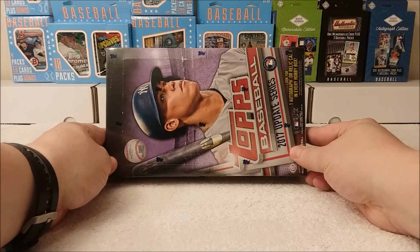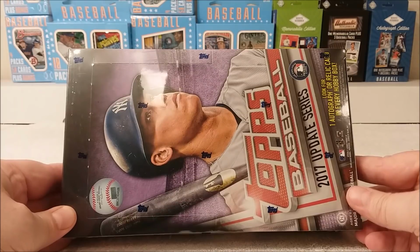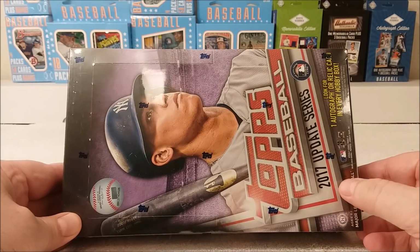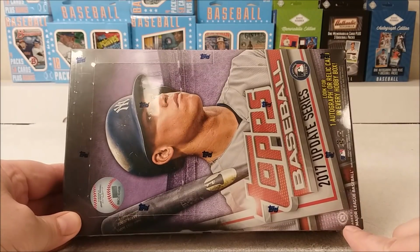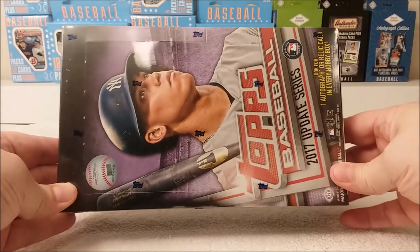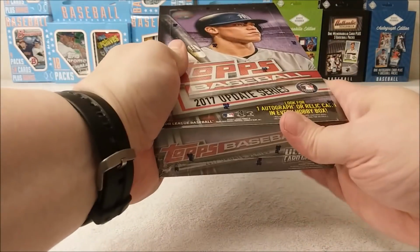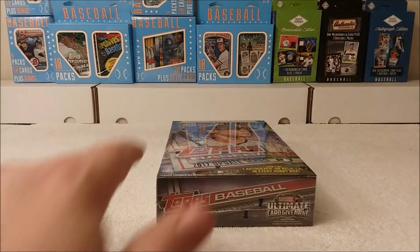This is Krysdavar with another baseball card box break. This time I have a 2017 Topps Update Series Baseball Hobby Box. See that H right there means hobby box. Sorry, it's sideways because of the way the camera angle is, I guess I should fix that sometime. Anyways, so we have this box here.